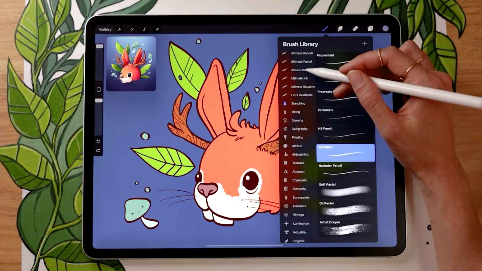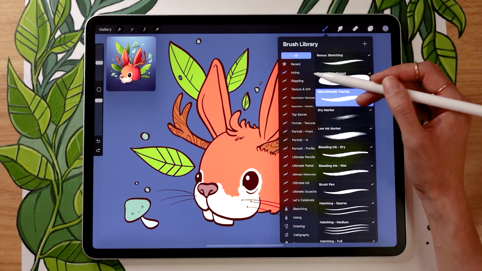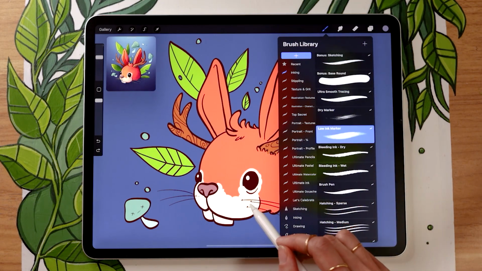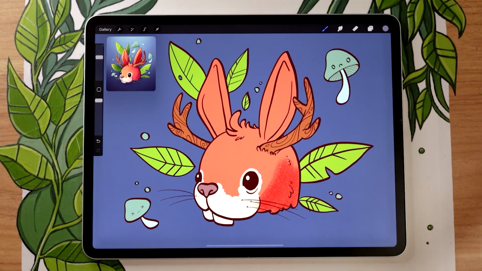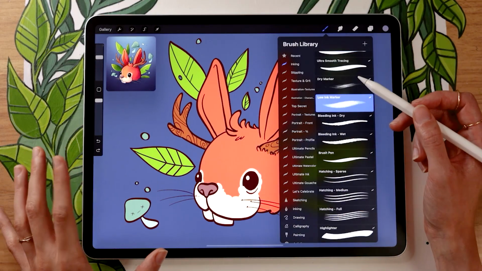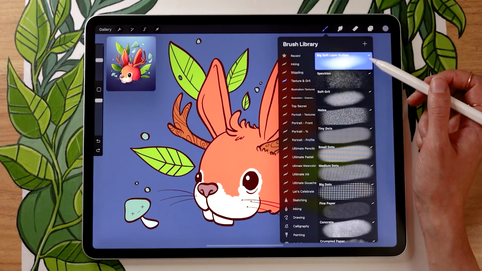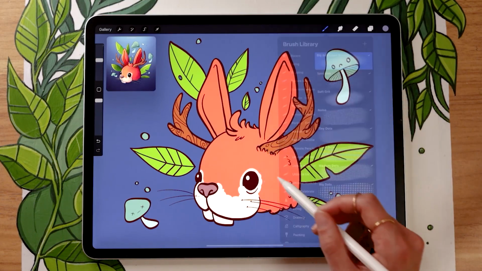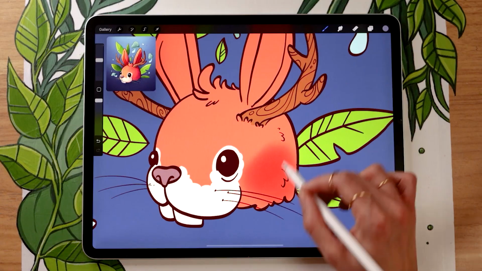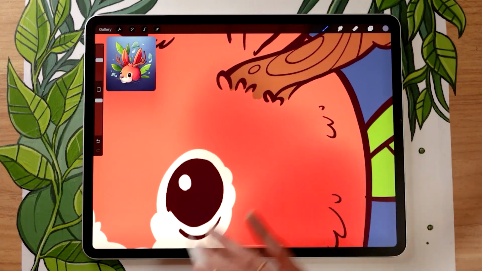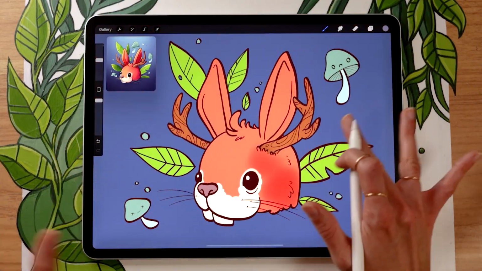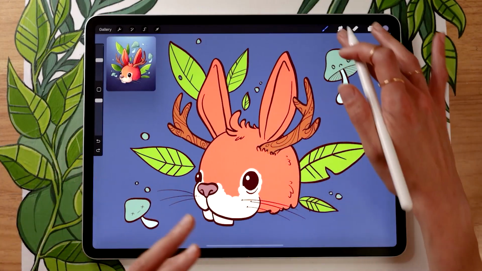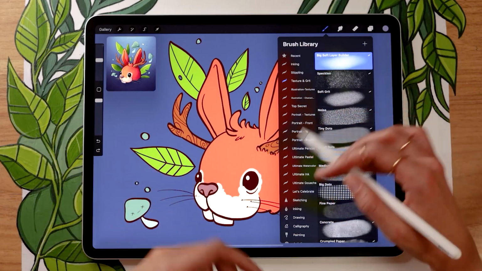Otherwise, if you have my new bundle, you can go in the inking panel and pick the low ink marker. That would be a really nice option that has some grit to it. Or if you want something a bit smoother, you could go in the texture and grit part of the bundle and pick the big soft layer builder. It's kind of like the soft brush, but it has a bit of texture to it. Right now it's really hard to see, but it's not as soft, so it's a good way to add more texture and variation within the piece while still getting some really nice blending.